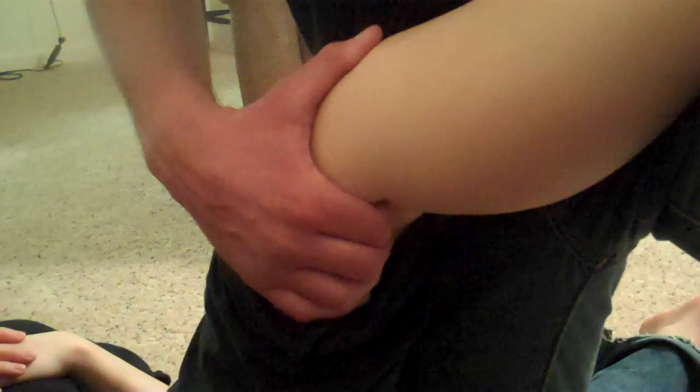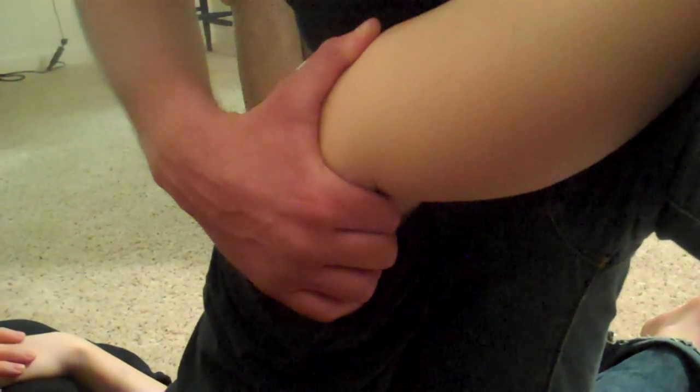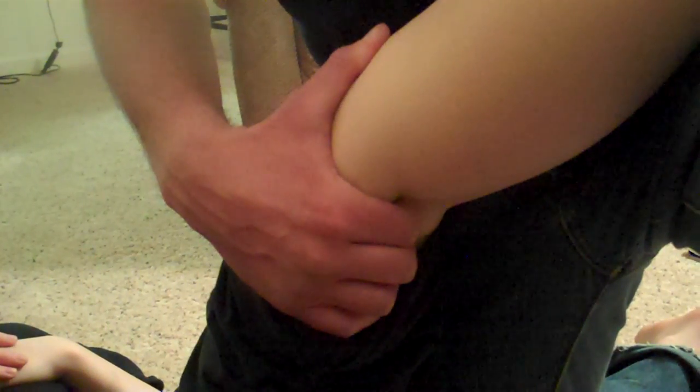If you do more of a straight leg raise, it can kind of pop into your fingers if you're not sure you're on it. Plantar flex and dorsiflex the ankle, but I'm on it right there, and then you can pop it out a little bit more — and that would be it.